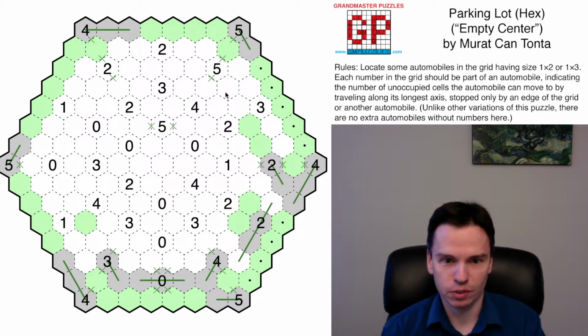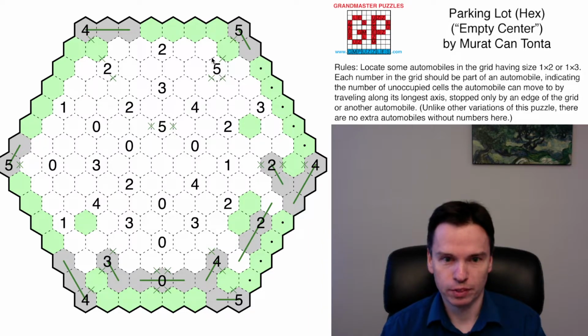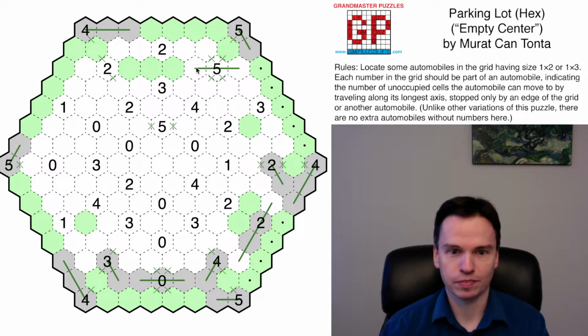I think the only other way that works is if you had this divide, and then it would be part of a different group it's seeing. But that's only seeing 1 cell. It's not seeing 3 cells. And that's really bad. So this 2 communicates straight into this 5 and says you can no longer make a 5 work on this diagonal. So this 5 works this way. These 4 cells are always seen, and then one of these 2 is seen.